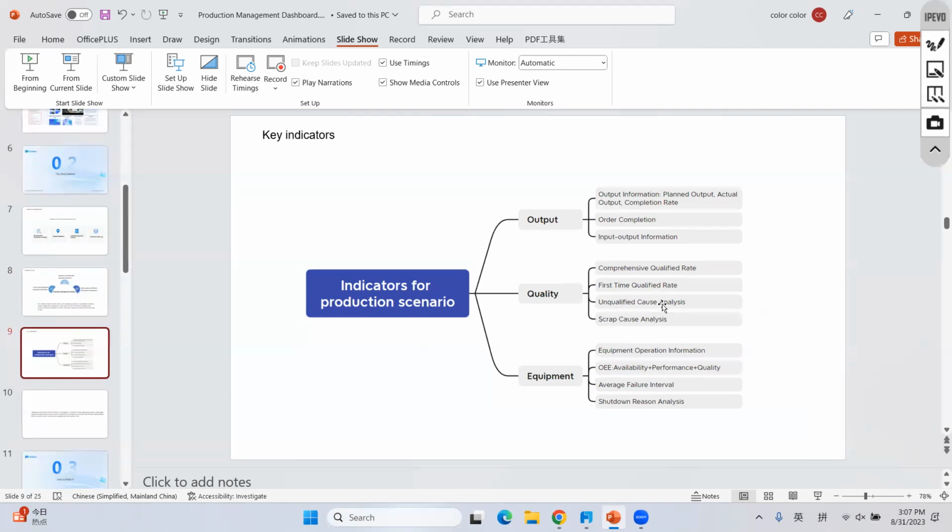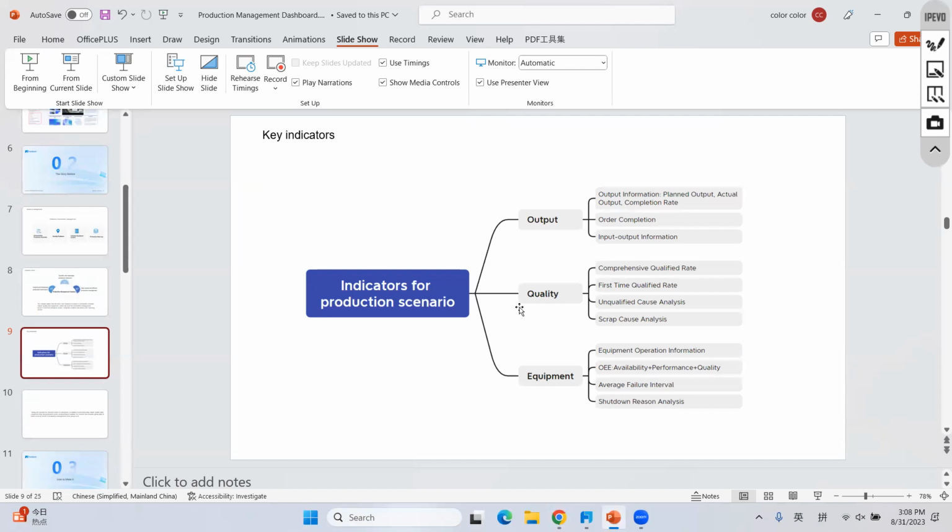So these indicators are very important to make a dashboard, because a dashboard is more than the layout and the style, right? It is also important to have some real content in your dashboard. So the indicators are very critical to this kind of content.